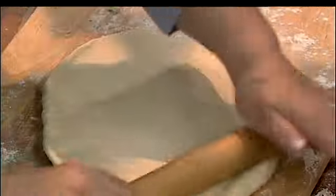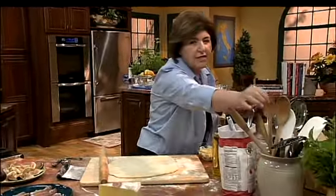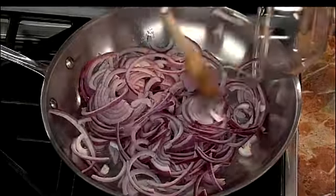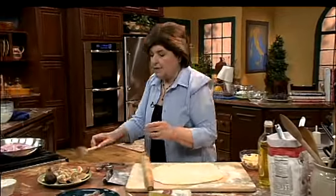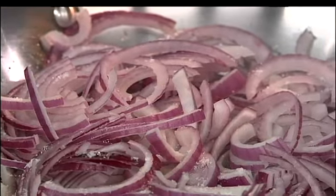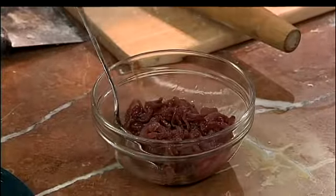With a rolling pin, or with your hands if you prefer, roll the dough out. Now I want to cook some onions. There's a little olive oil in the pan and we're going to add some red onions — I love the flavor, but you can use any onion you want. Thinly sliced red onions go in, and we give them a little salt and pepper. Season those and really cook them through until they're glazed and very delicious with a nice sweet flavor.